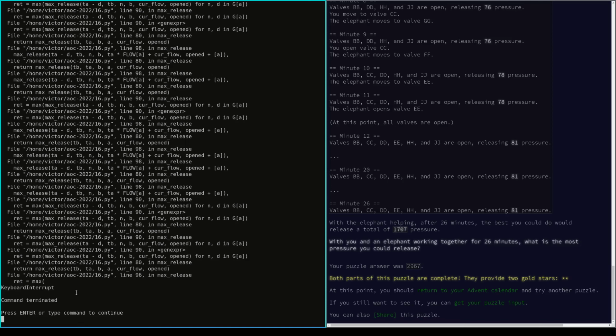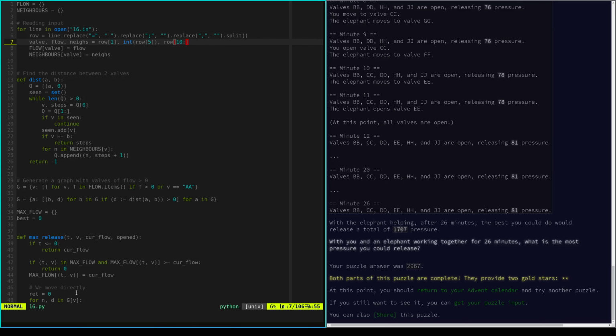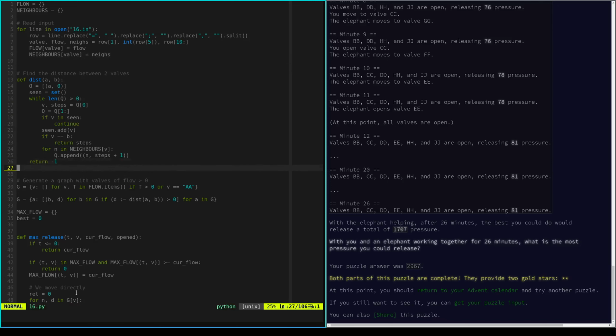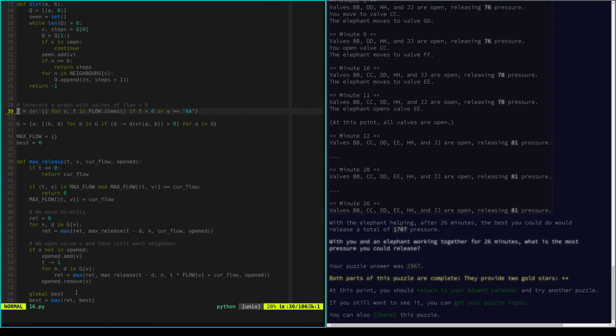Just going a bit shorter. So we read the input. We calculate the distance between two valves. That is interesting. We generate the graph.